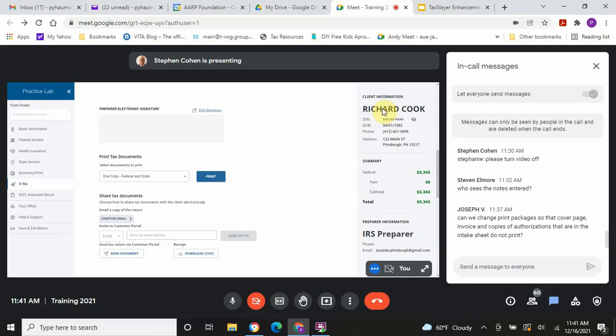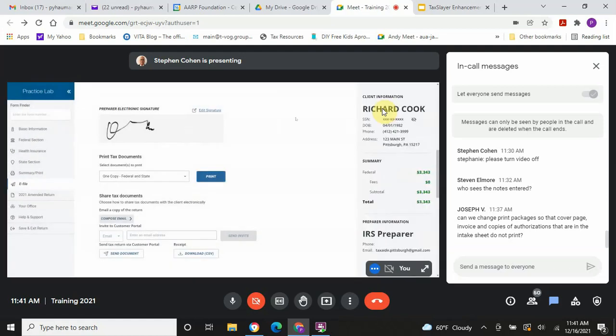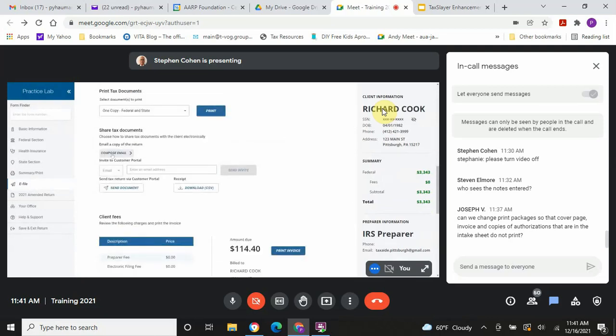That is a concern that we're going to need to address. Also, this box up here where they want us to electronically sign it. Do they really want us to electronically sign it? I hope the heck not. And if you want to share documents, here's where you enter your email information.